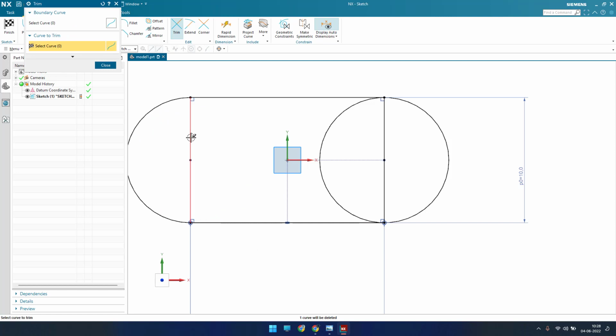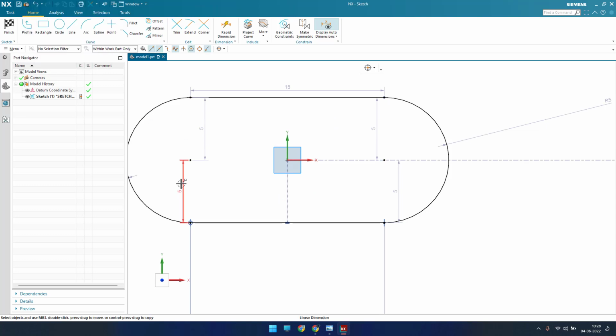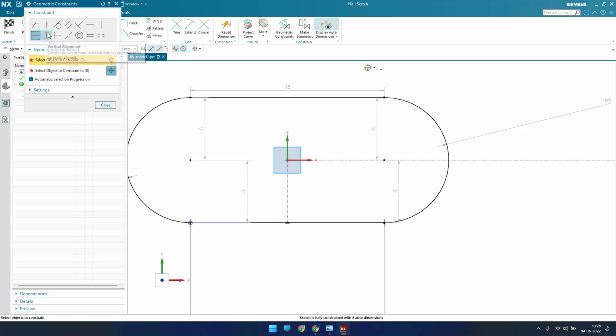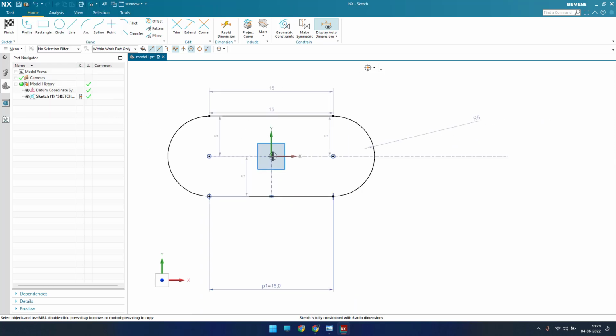These two are extra lines and here as well these two are extra lines. We'll just trim that and let me give the constraint which is a point on a line. This point should lie on the x-axis and in the same way this point lies on the x-axis, and we have this as 15 mm.